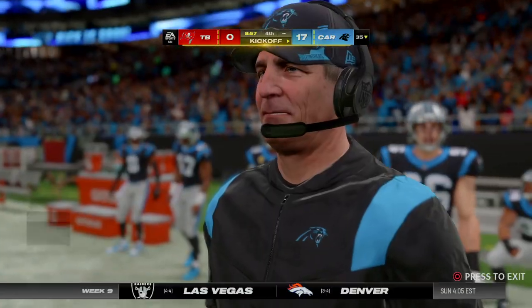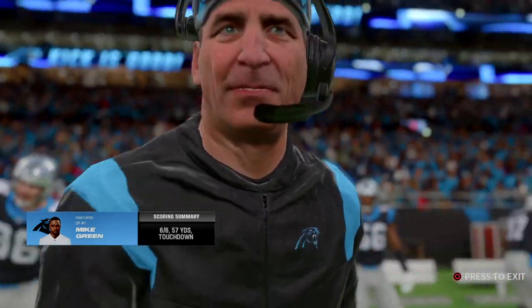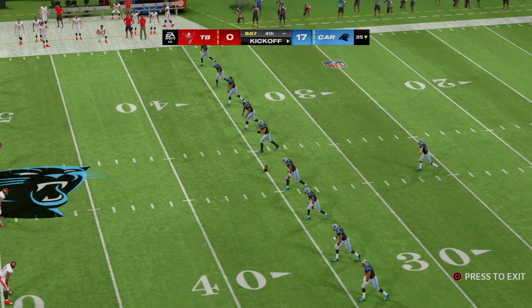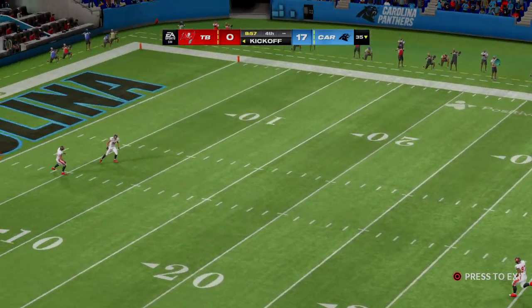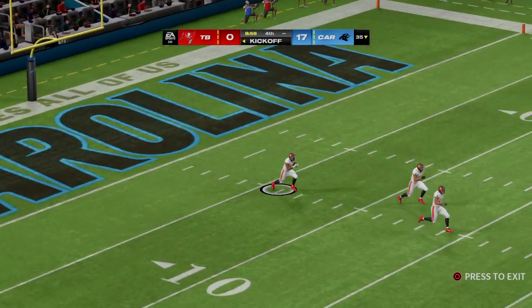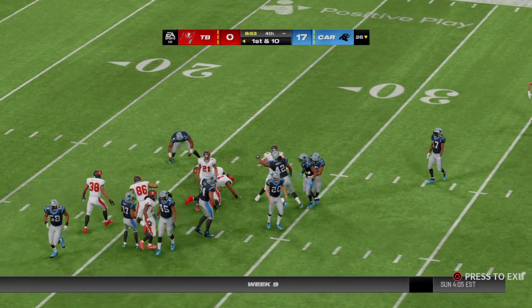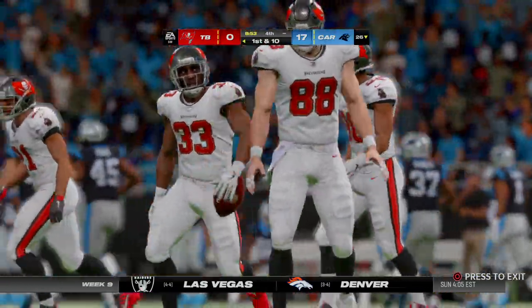Extra point right down the middle. And that makes our score 17-0. So that drive takes him down the field in 8 plays. And it's finished off with a 5-yard touchdown run. From a yard or 2 deep, here comes a return. And they'll get him down right around the 25, actually the 26 officially, so a net gain of 1 there.